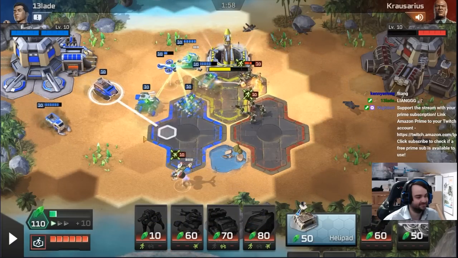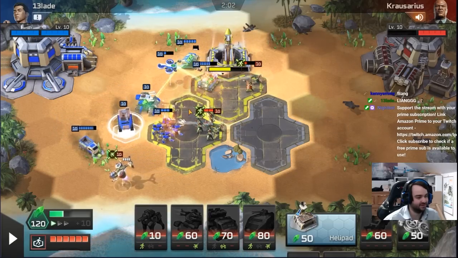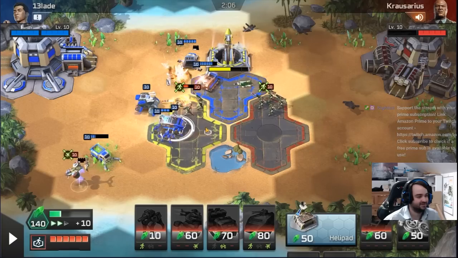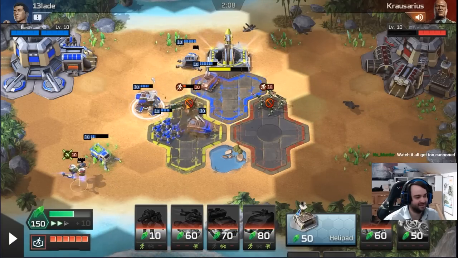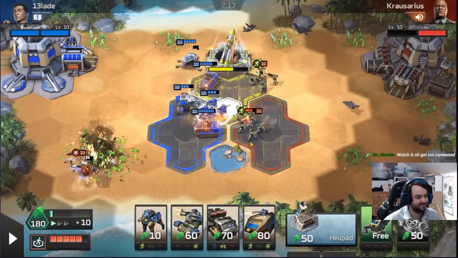Let's get another APC. And let's block the Orca from getting at the slingshot. If he wants to go for my heart, I'm A-okay with that. I don't care about that at all. I'll just win the game, man. I'll just win the game if you want to go for the half. Fine by me, my dude.